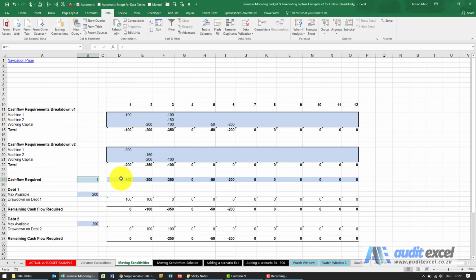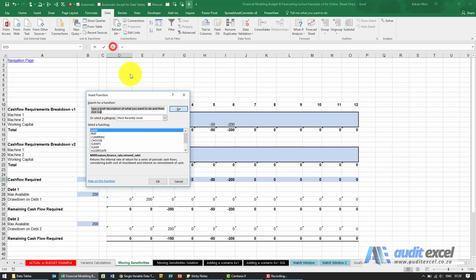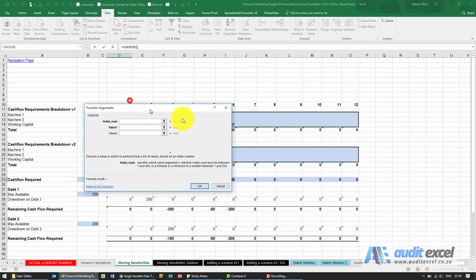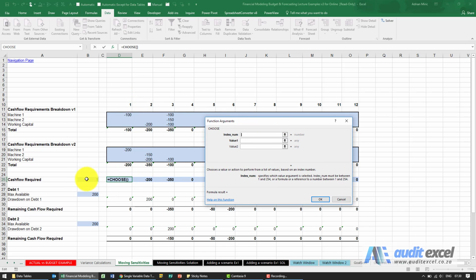And now this I know works well through here, but I now want to choose between either that one or this one. So instead of changing all these formulas, rather come here and delete that. We'll use the choose function. And what you'll see, all I need to do is say, that's the index number, put my dollar signs on. If it's a 1, use that answer. If it's a 2, use that answer.